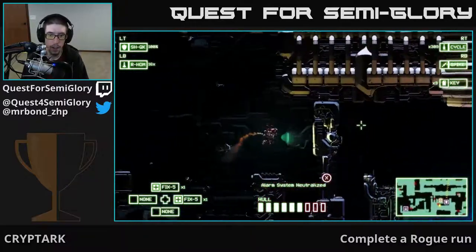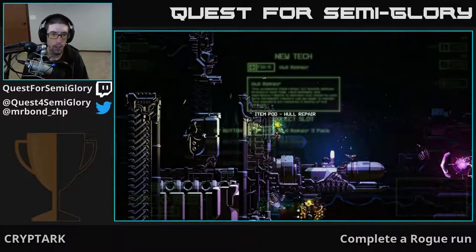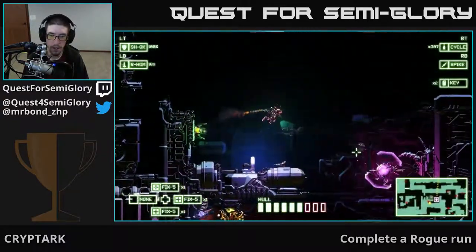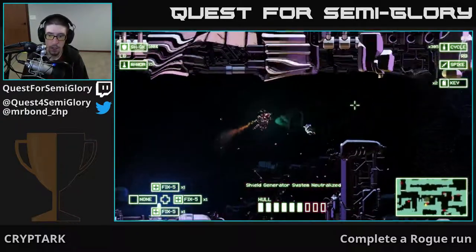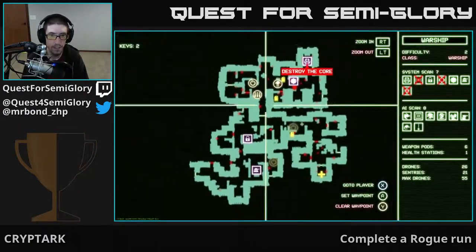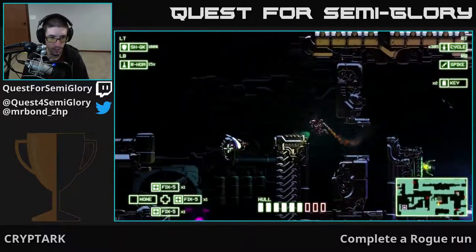Alarm system neutralized. Alarms. Grab ourselves some hull repairs. Shield generator. Shields. Is there really anything? Oh, I wanted to pick up that quality ammo before we left. That's right.